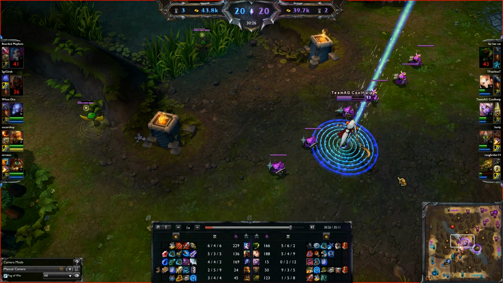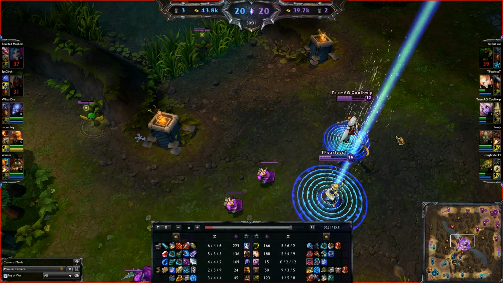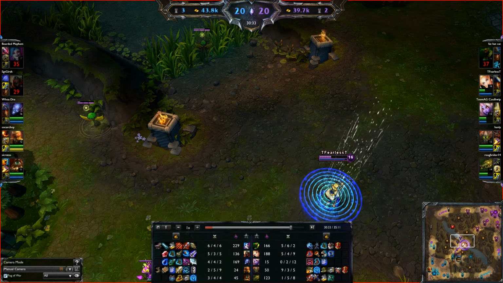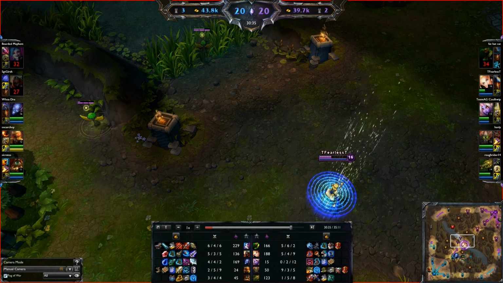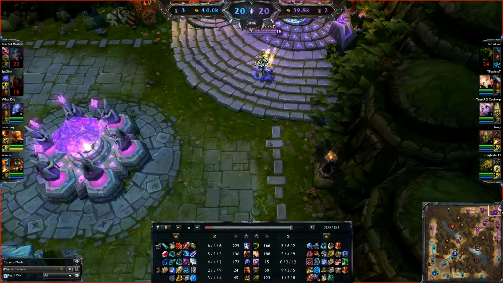Alright, so this is another issue that I think happens a lot at lower elos, that people don't group. Even though split pushing is an effective strategy, I think you'll be surprised if you convince your team to group as 5, you'll actually start to win a lot of games. If you're able to convince your team, hey, look, let's just group as 5. I've got wards, I've got pinks, and I've got an Oracle. As a support, you can do this.